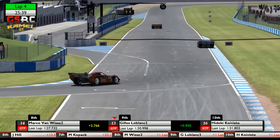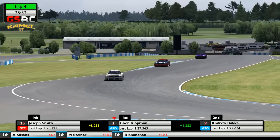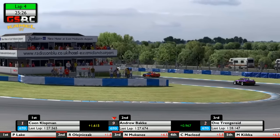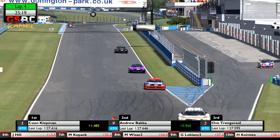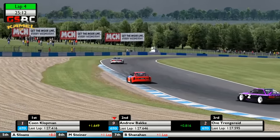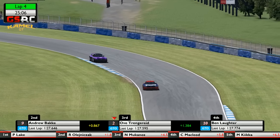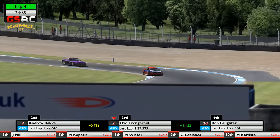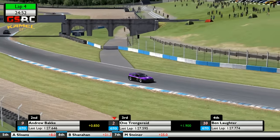Nothing happening in them, so let's go back and see what's going on in the Audis. Koen Klopman still leading the way. In fact, he's starting to stretch away from Bakke, has about a second and a half. And Bakke, however, looks like he's starting to hold off the threat of Ove, Adam. Yeah, he is starting to be able to separate himself just a little bit right now. The difference between them is he's got it opened up to about a second now. So that's going to help him out a little bit right there as far as that separation that we were talking about. Now that's still not where he wants to be. But the bigger story on that is the fact that we had Ove, who is actually having to hold off a really tough Ben Lafter there over the course of the first couple laps.